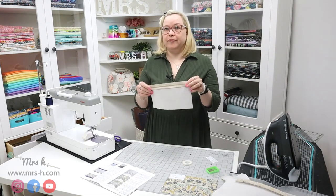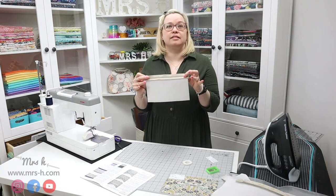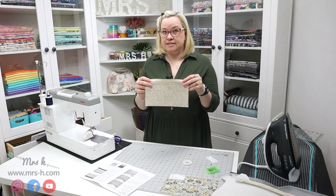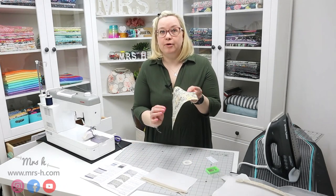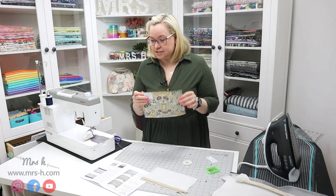Right, there we go. So we've got the right side of our zip on the wrong side of our fabric that's got the interfacing on, and on the other side, we've got the wrong side of the zip and the right side of the fabric. Now my zip pocket top is directional, so I'm going to need to follow the directions for this.